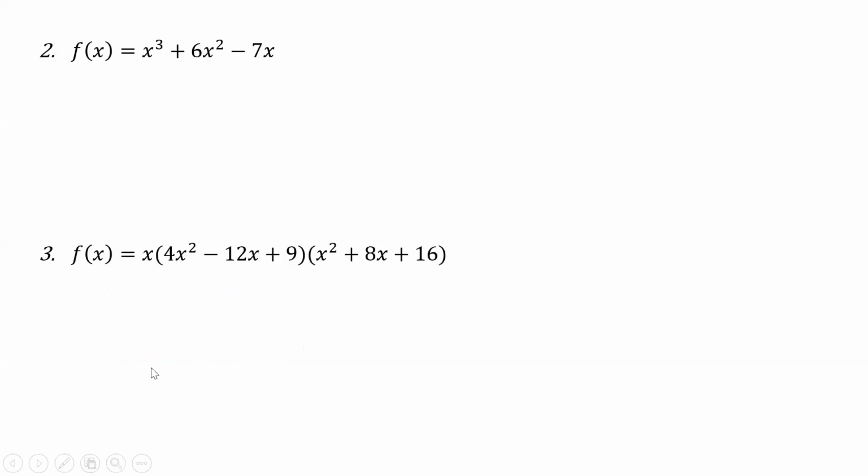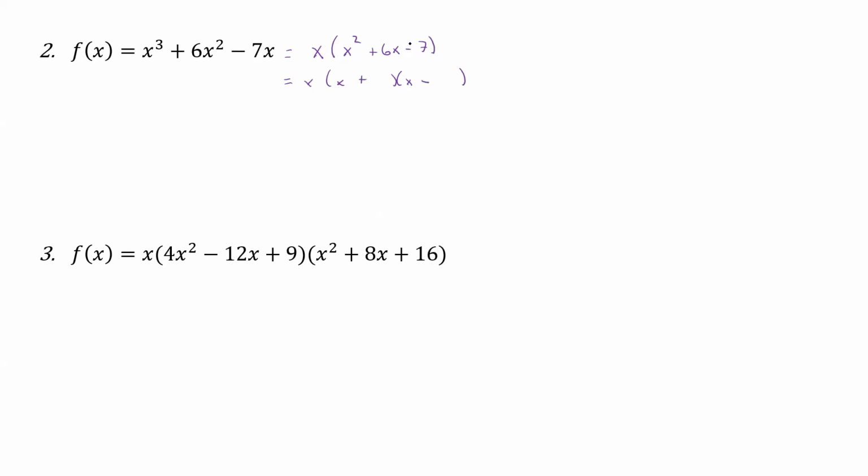Now this is one where we actually have to do a little bit of work, not a lot in this case, but we still have to factor. The first thing we can do is factor out an x that's common to everything. That gives us x squared plus 6x minus 7. Now we have to decide, can we factor this? I'm just going to try, and I'll put my x's because that breaks down into x and x. One's going to be plus, one's going to be minus to get the negative here.